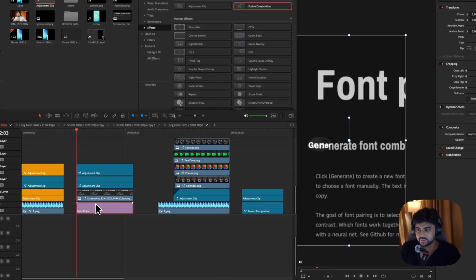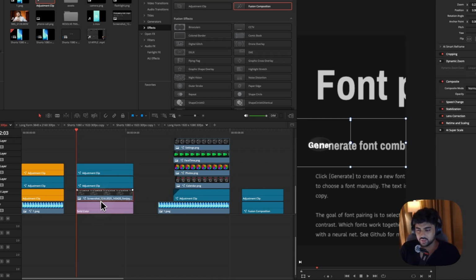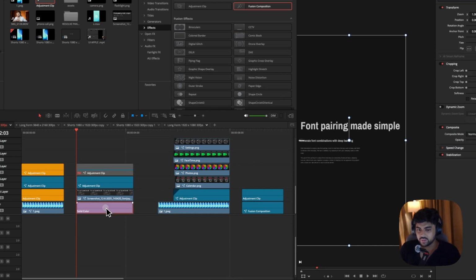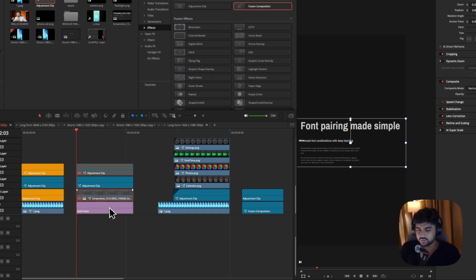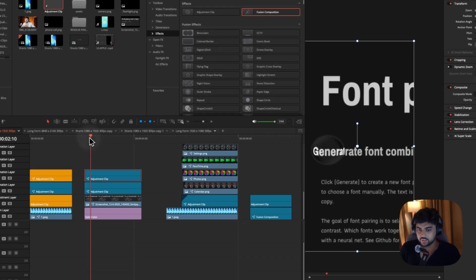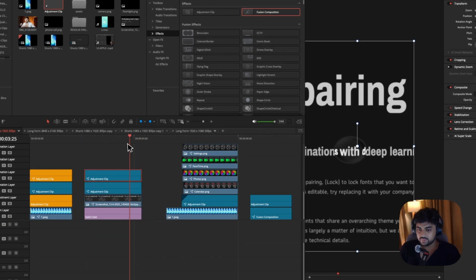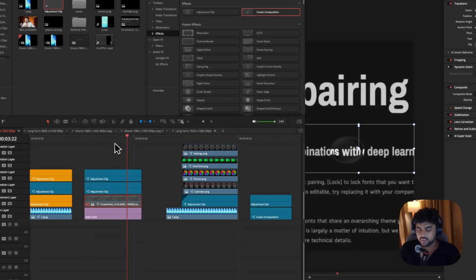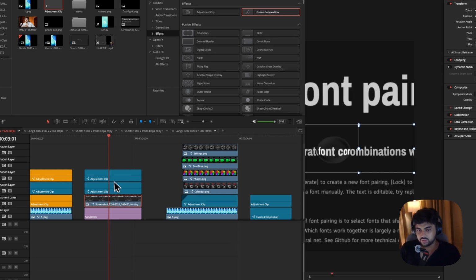Then I placed a solid so that it gives me some background to play with. Of course, I didn't need it after I zoomed it, but what I am used to doing is putting these things after it. If I need any space or anything, I just extend it with a solid color.